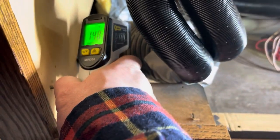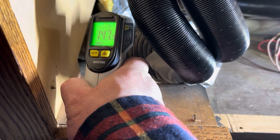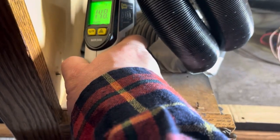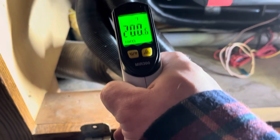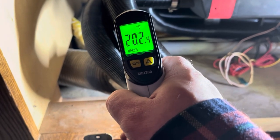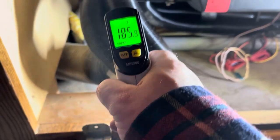which is 150 degrees outside temp there. These black ones, I just got a 200, yeah, so look at that, 200 degrees. That one is.